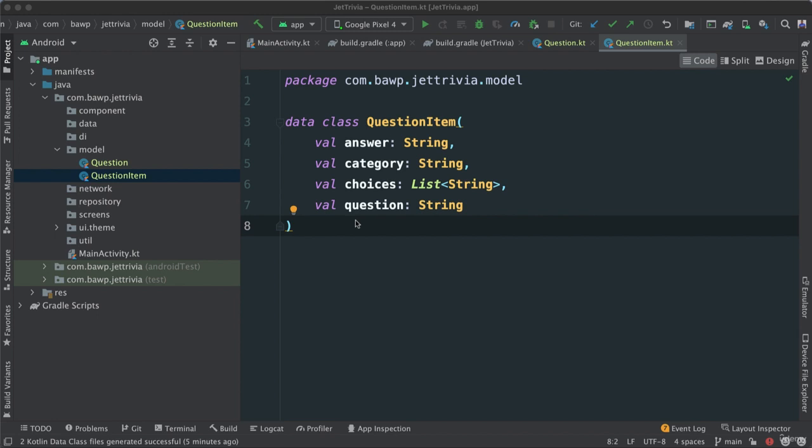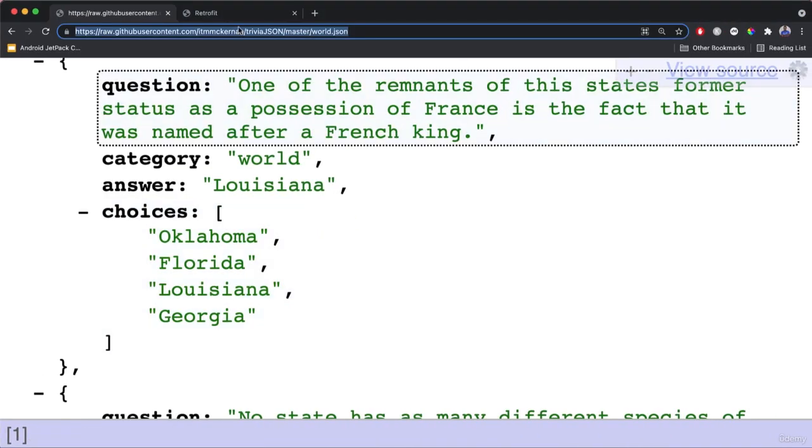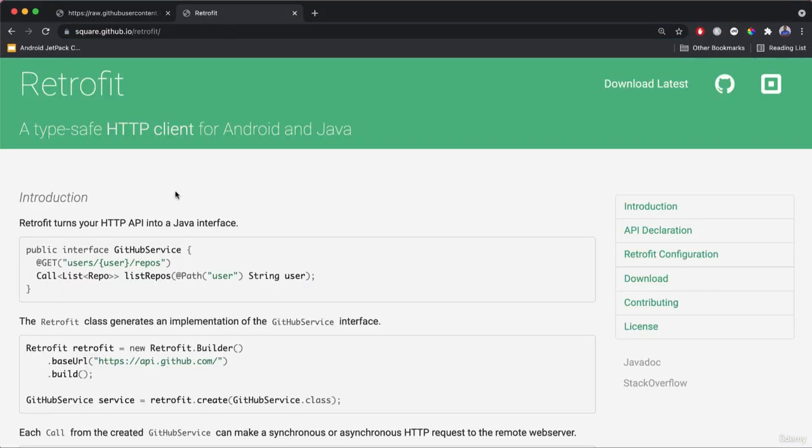How do we do that? Now, as I said, there are different ways to do this and different libraries that allow us to do this networking. We're going to use one that is very popular called Retrofit. And I really encourage you, whenever you need such a transaction, which is to go and fetch data from the internet, an API and so forth, and get that data so we can use it in our applications, I really recommend you use Retrofit, which is an HTTP client for Android and Java.